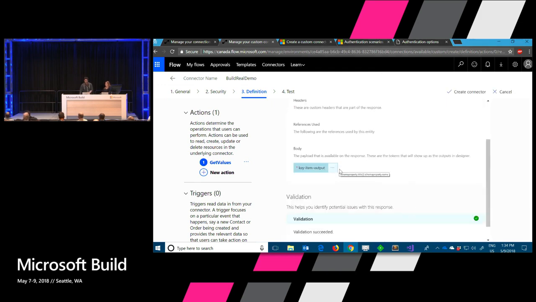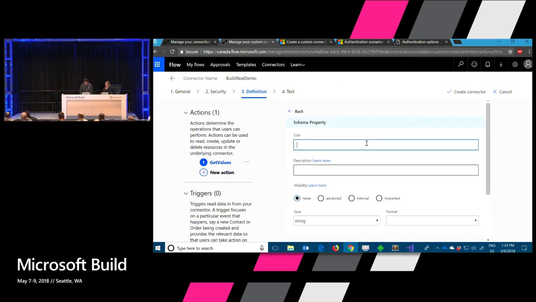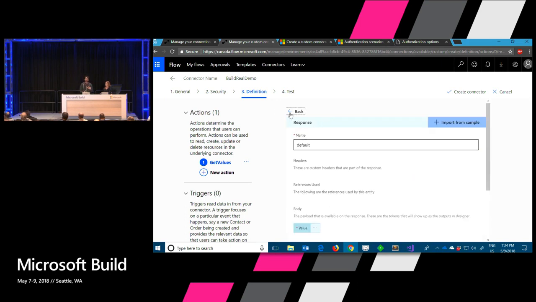Yeah. And I don't think I want in the UI the token to be called key item output. So I'm going to change that to value and value. And this is what Tessa was alluding to earlier at the end of her demo. You can use all of these decoration helper UI that allows you to improve your user experience, right? You don't want your users to see the raw HTTP request parameters. You want them to see what they mean contextually in Flow and PowerApps. So you can always use this UI to do that.